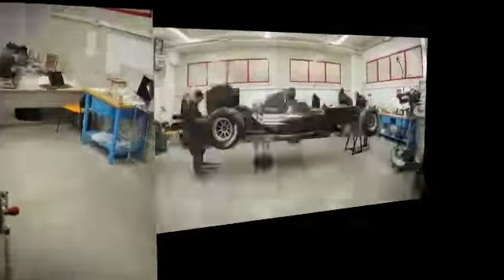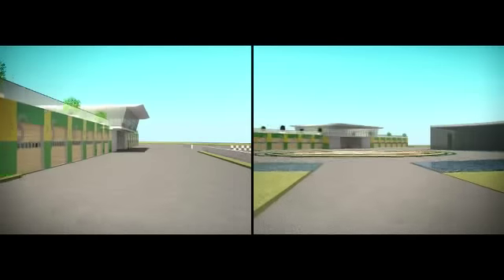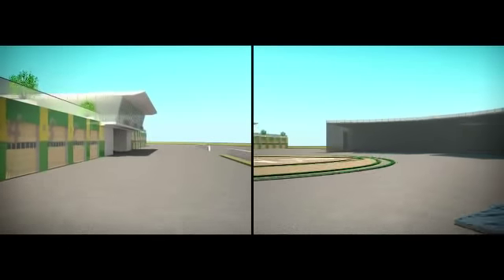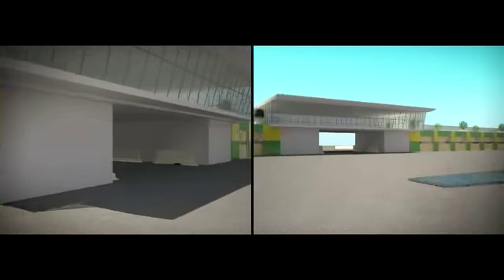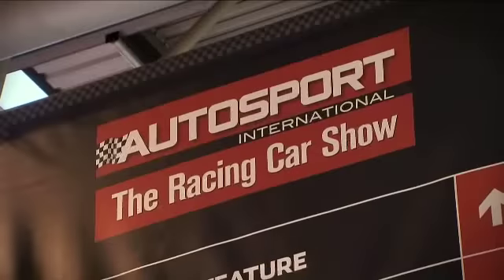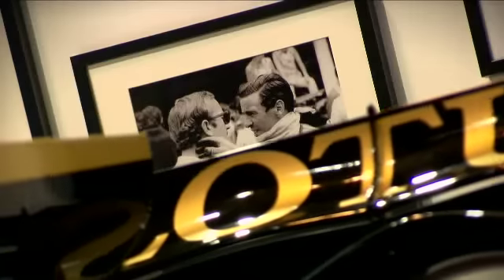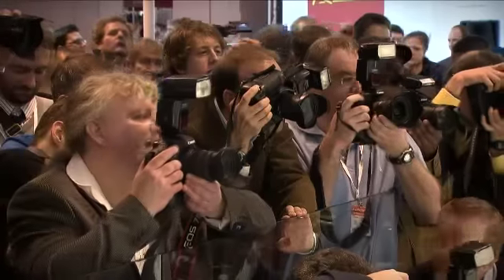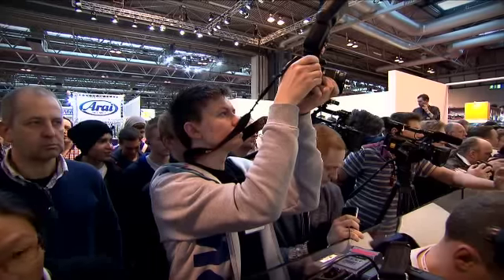With the engine development complete and the new year arrived, the car was built for the first time. The initial test at Vallelunga is just days away, and the new race circuit at Group Lotus Headquarters in Hethel, Norfolk, has been under construction, to be completed for the first Exos Experience event in April. At Autosport International in Birmingham, England in early January, Lotus united their 2011 grid of race cars at the world's biggest race car show — marking the first public appearance of the Lotus T125, alongside F1 legend Jean Alesi.